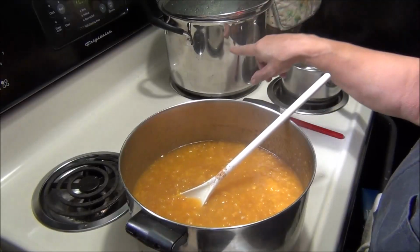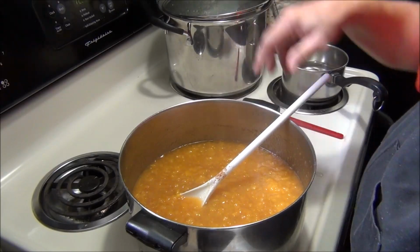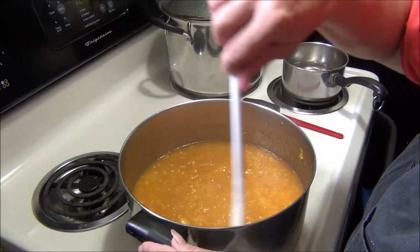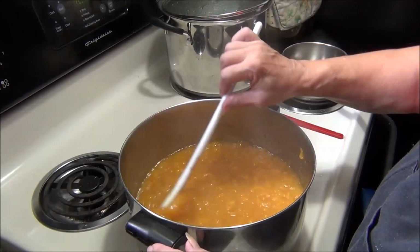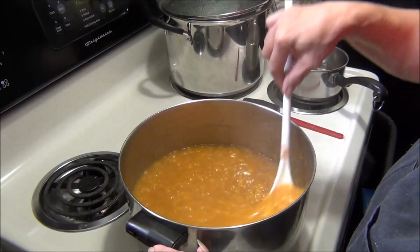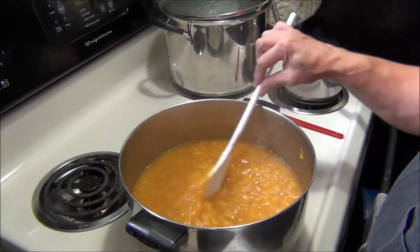Now you may think that this pan over here is not deep enough, but I've got 5, I think, yeah, 5 pints in there. There's just enough water in it to be a couple of inches above my jars when I get them filled and get them in there. That's a lot better than dragging my big water bath canner out. Sometimes I use my pressure canner as a water bath canner. Okay.